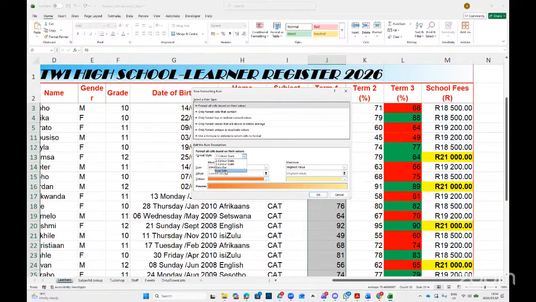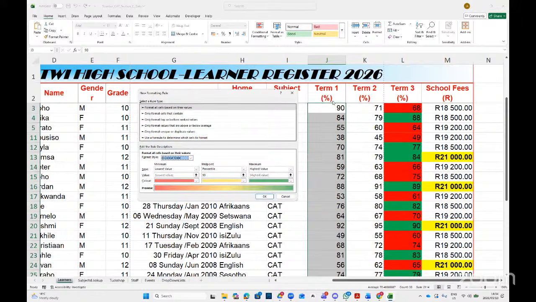You can also use data bar or icon set. They can ask you to choose any of them. Now, because these are marks, they are numbers, they are not percentages. So I will change these values from percent to number. So the highest there, the lowest, and then I'll be picking the minimum values there. Let's say 50 over here.